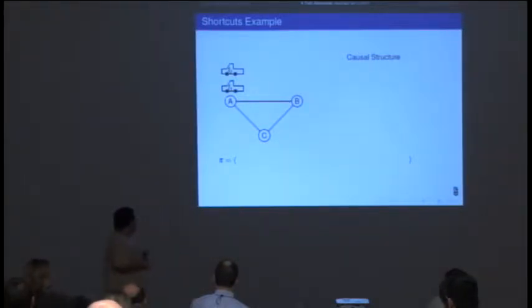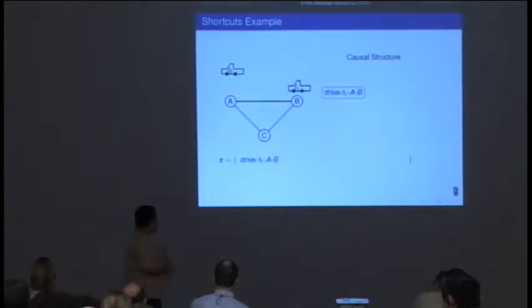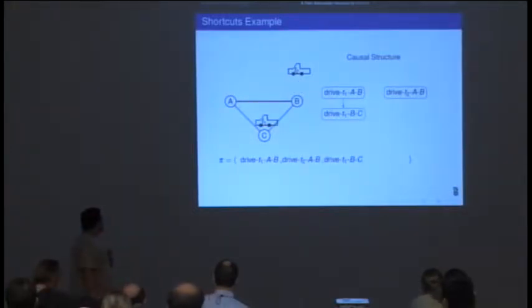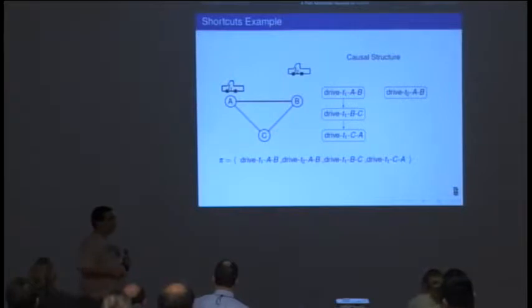So we have these two trucks here, T1 and T2, and they're starting at A. And then truck 1 drives from A to B. And then truck 2 drives from A to B. And then truck 1 goes from B to C, and from C to A. So you can see the causal structure here. So drive T1 AB supports drive T1 BC, and that supports drive T1 CA. And we also have drive T2 AB. So this is our path pi. And this is a shortcut, okay, drive T2 AB, which reaches the same state. So if I have a shortcut that reaches the same state exactly, then I know I can prune pi.